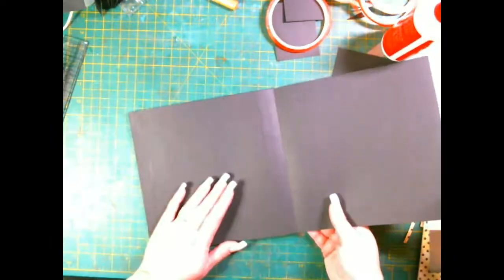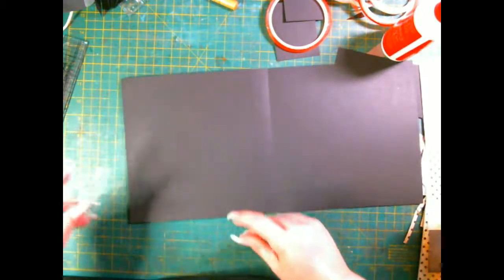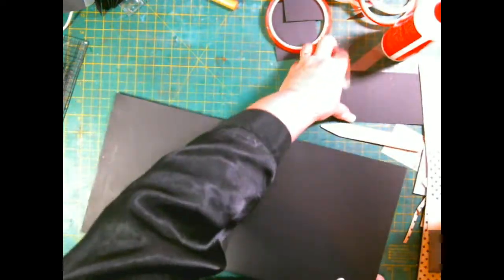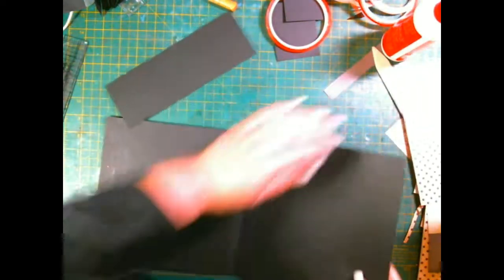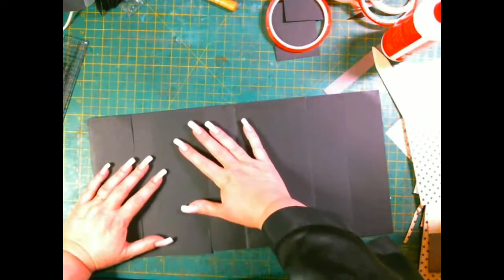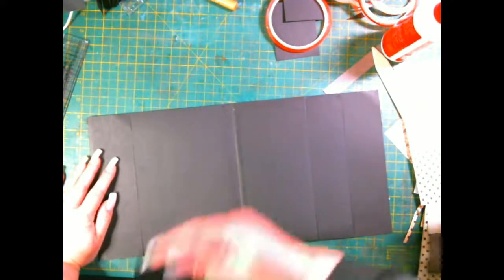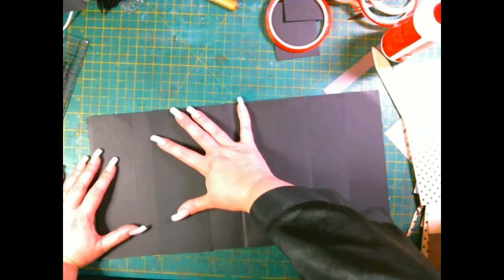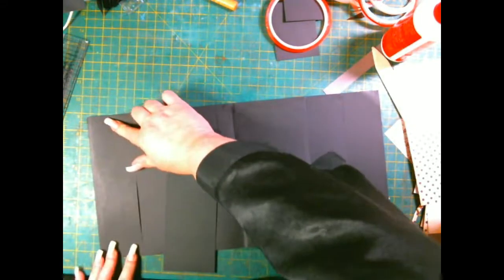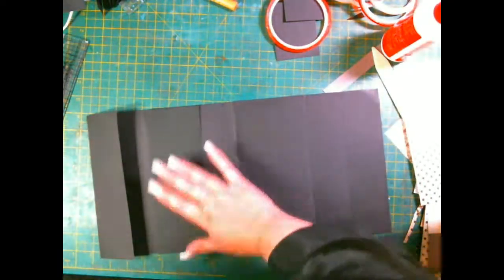Okay, open this up, and what I'm going to have here is another pocket, which I don't seem to have. No, I haven't cut out my other pocket. This is going here as basically a belly band and a tuck spot. I could just have a tuck spot, I suppose, but I like the idea of having a belly band there. So I'm not going to glue this down until I've decorated it, because this is straight to page.